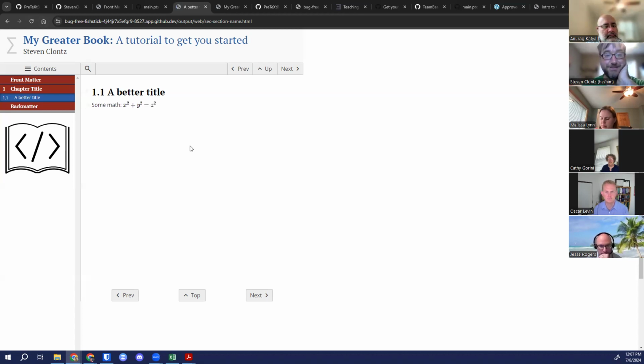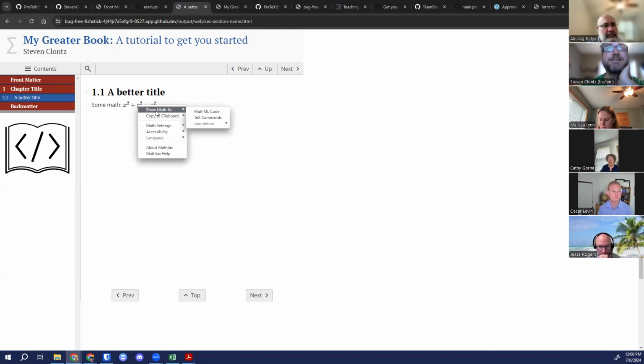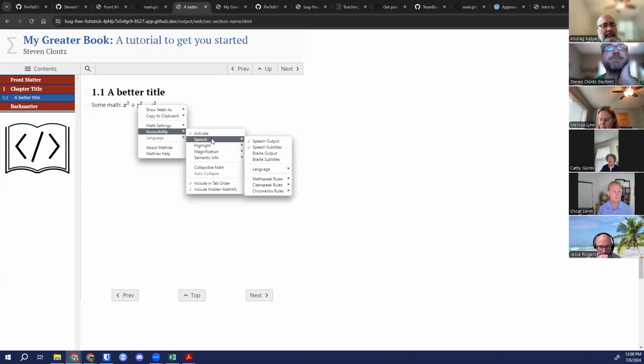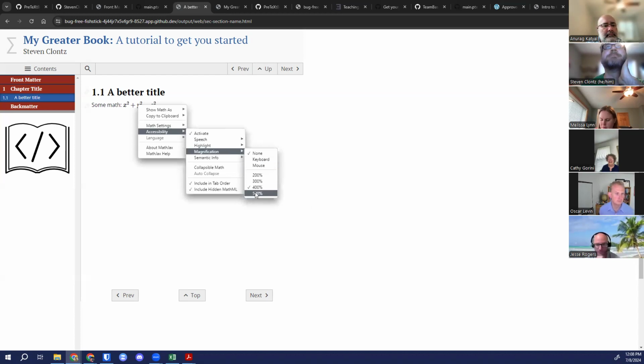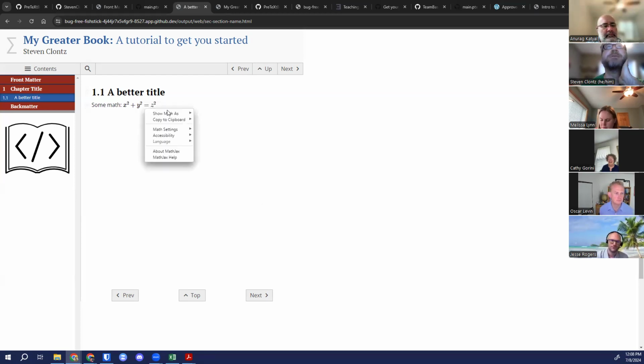Even though I'm not the accessibility expert, there are people on the team that are. And if I write in standard PreTeXt, then the users that actually use the accessibility features, okay, apparently refreshing, got it. Anyway, there are lots of different tools here that people who need them know how to use better than I do. And so it's just taken care of for you.